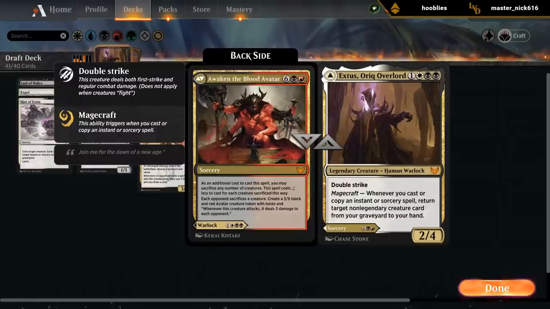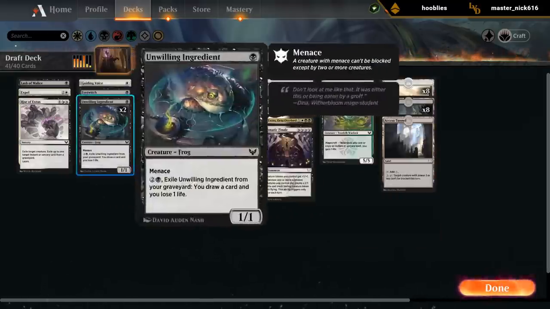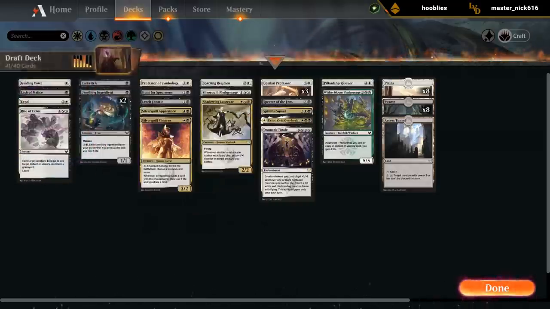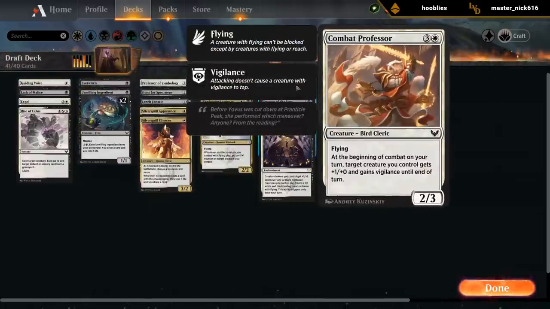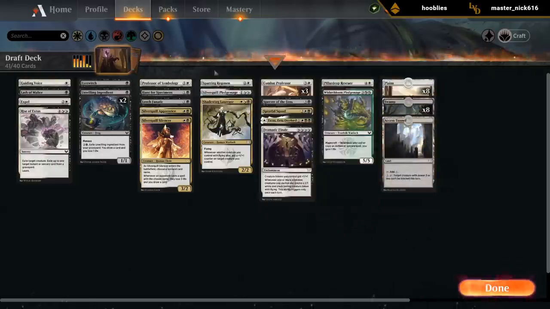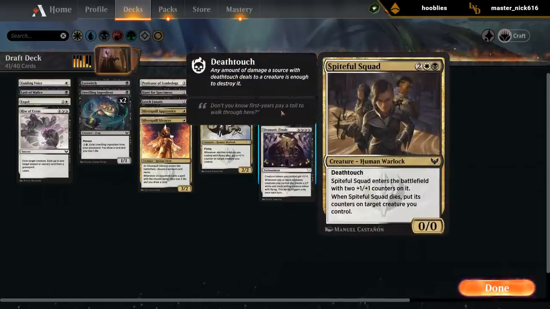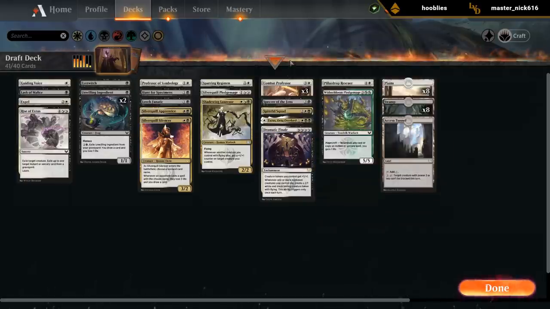I'm gonna want to play Extus. Finale seems good, especially with these small 1-drop psych ingredients and Eye Twitch. And then Professor is another way of pumping up our small evasive creatures, so they can get an extra damage right away. Spiteful Squad is good with a regimen, that's true. Can pick up extra counters and then move those around. But I also want Spectre as a mana sink. So maybe we shave one Combat Professor here.